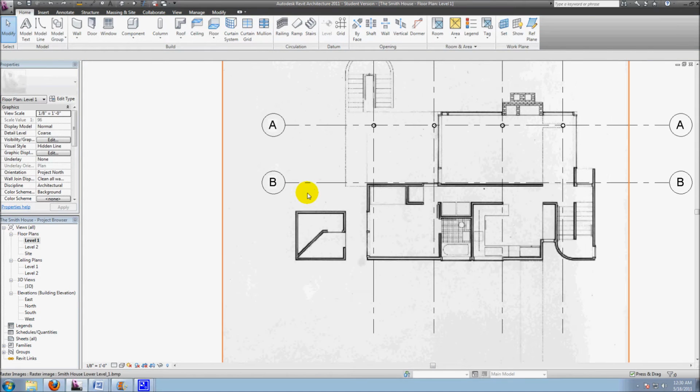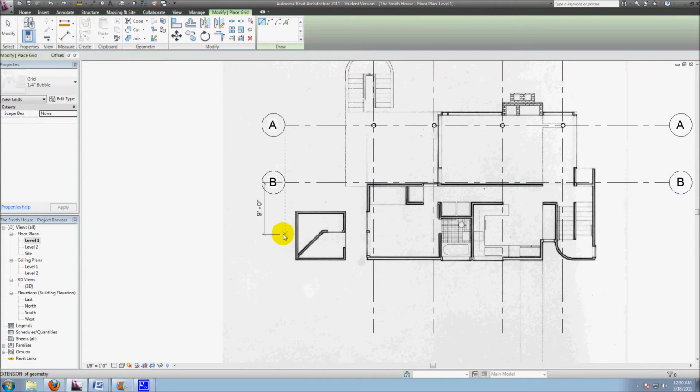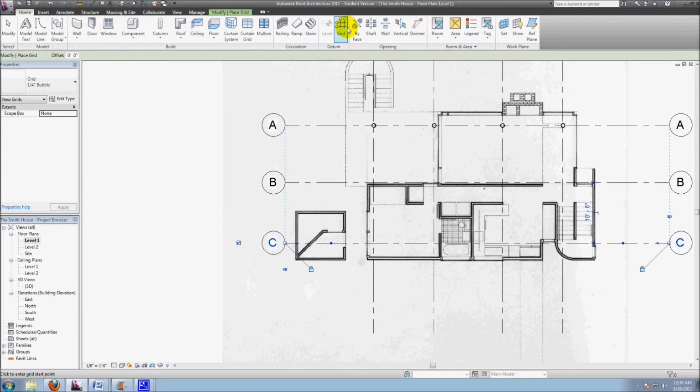Another way to make a grid line, click the grid, right click, and hit create similar. And this way you can make a grid line without having to go back to the home and grid.